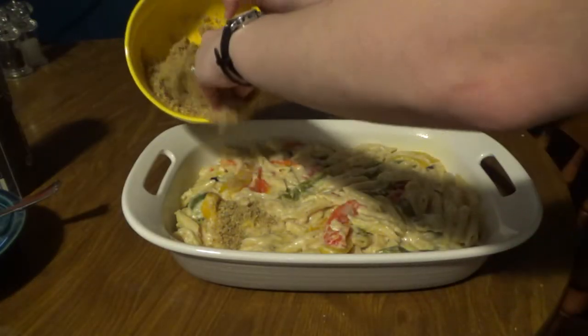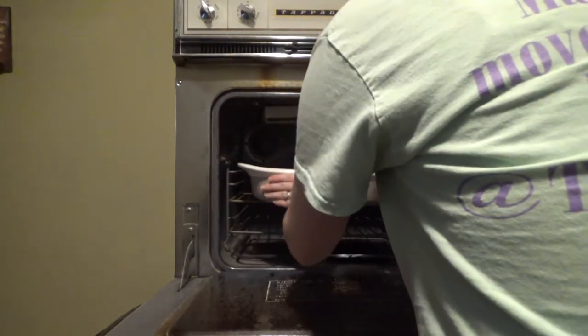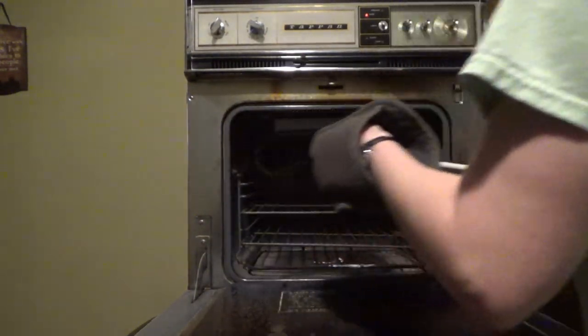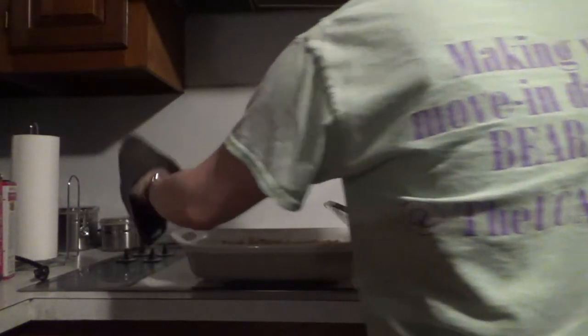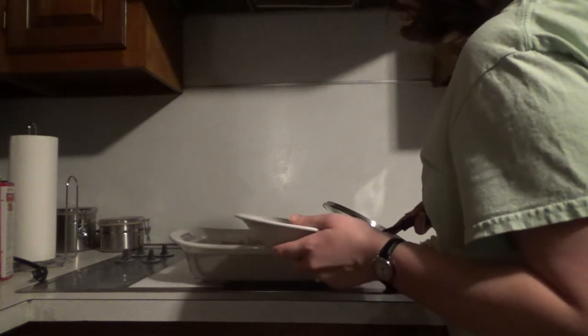I think this is easiest to do with my hands, but I guess you can spoon it over as well. Put the whole thing in the oven and bake at 350 for 20 to 30 minutes. With our oven, it turned out to take exactly 20 minutes. No matter how long it takes, you'll know it's ready when the edges start bubbling. At that point, you can take it out and then it's ready to serve.